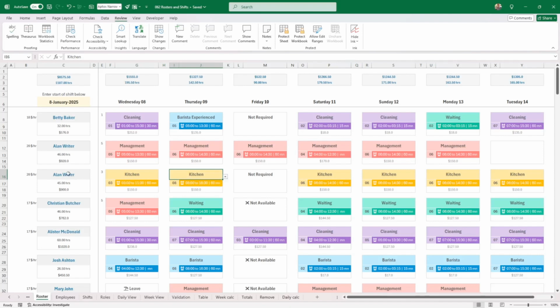So this is the same as last week, but this one is on leave, so therefore you can put here that this one is not available for that week. Otherwise, what you can do is just go back to the blank spreadsheet that you had to start with, and then you start from scratch. But it might be best to save it the week after. Okay, so this is done. Employee, shift, roles.